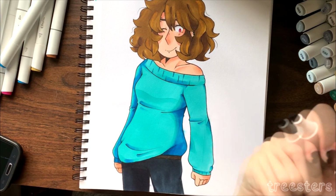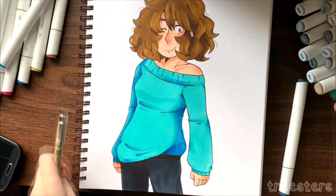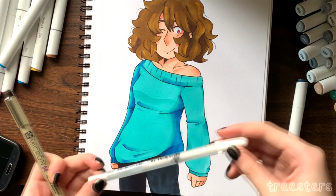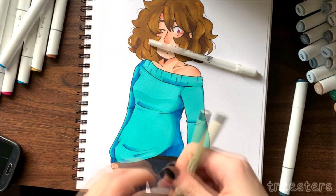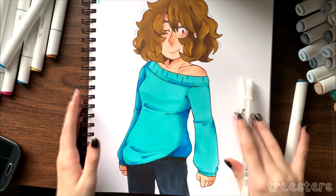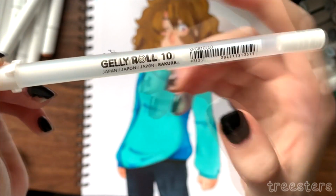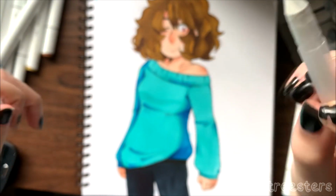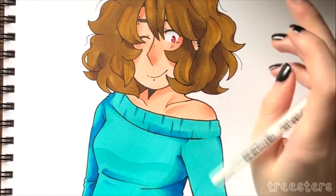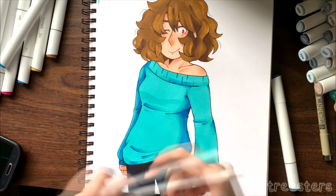Oh dear. I have marker all over my hand. I need to touch up the pants with my micron, and I need to do some highlights, so I don't think that looks any better, sort of, maybe, anyways. And so I'm going to be adding some highlights, and I use a Sakura Jelly Roll pen in the size 10 because I figured they work better most times. A little shine to the eyeball. Let's also wait for that to dry actually, and I'll add more highlights to her hair.